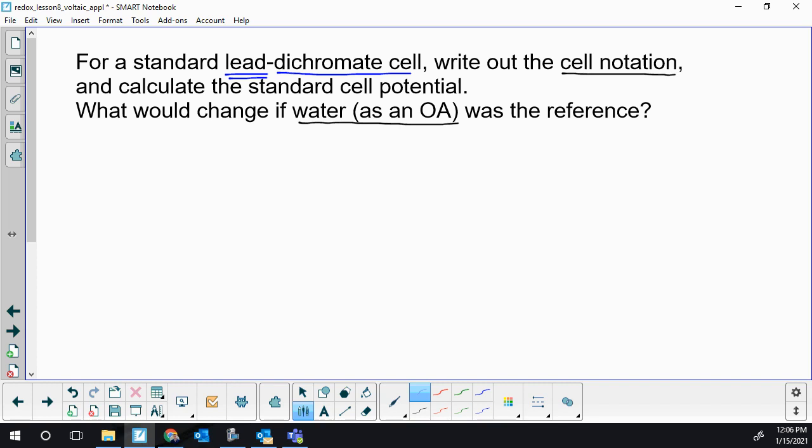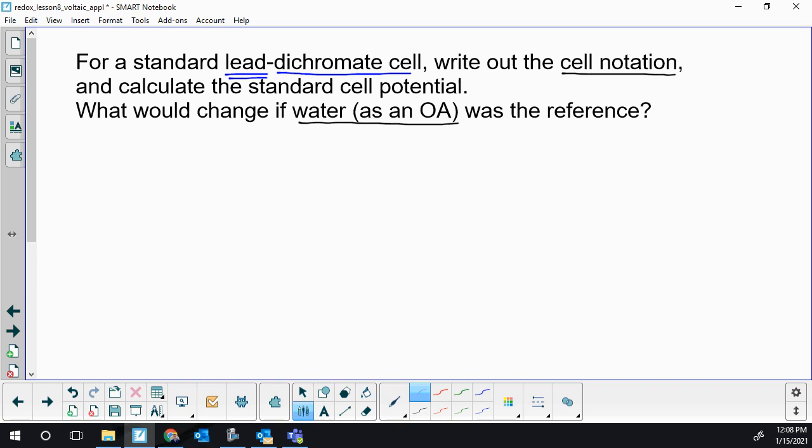So let's identify what two half reactions we have. Okay? With voltaic cells, we have a lot of shortcuts. We really just need the two half reactions. The higher one up will contain the OA at the cathode. The lower one down will contain the RA at the anode. Now, I already have dichromate marked on my table. The other one is lead, and I need to find lead solid and a lead ion. And it is at minus 0.13 volts. Okay, lead becoming lead 2+. So the higher up is going to be my OA at the cathode. My lower one down will be my RA, and that's going to be at the anode.